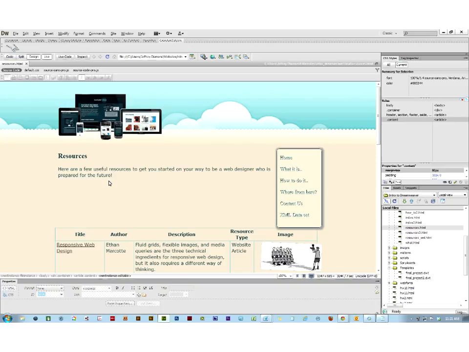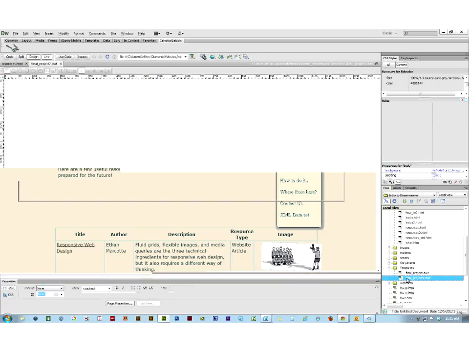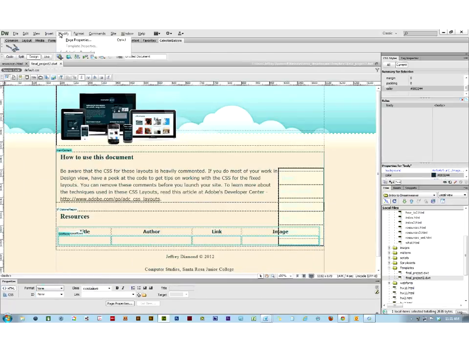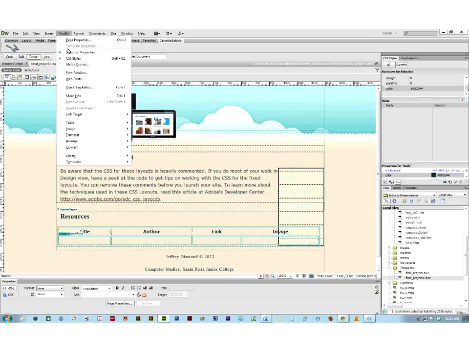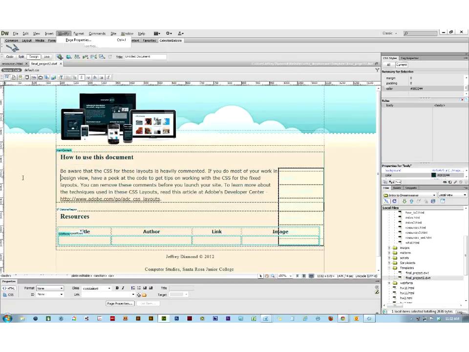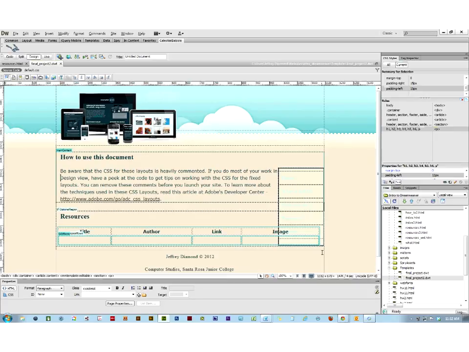I have created my home page. This is my catalog page, so this is using that repeat region as part of an optional region. Remember, this template has the ability to turn those optional regions on and off by Modify Template Properties, right? Okay.